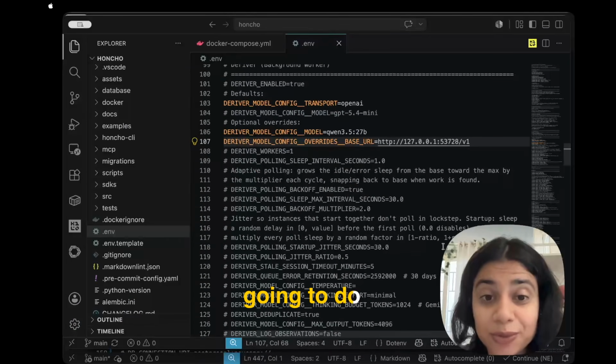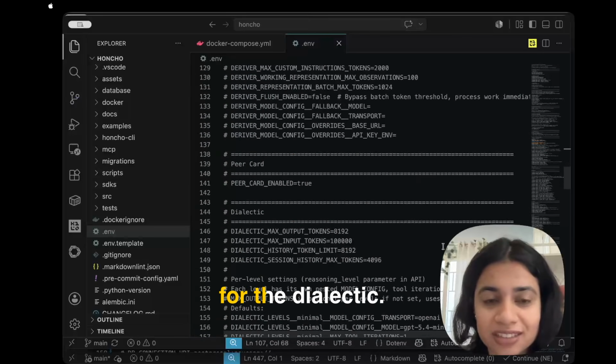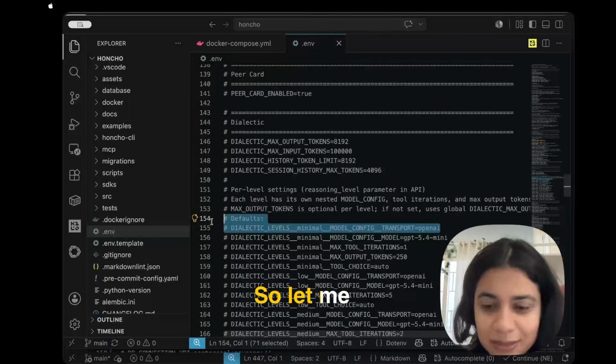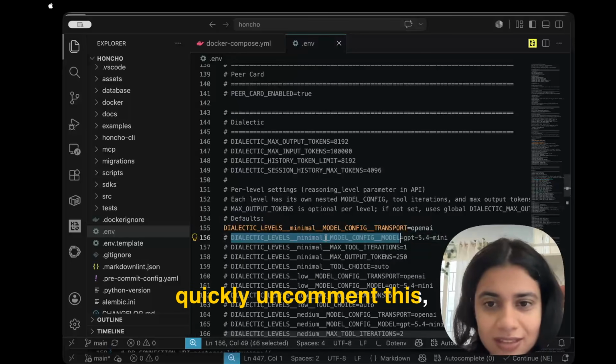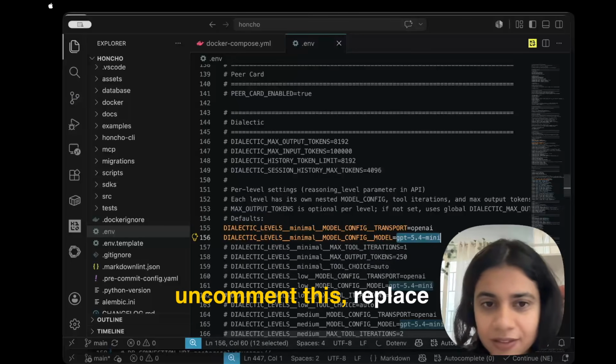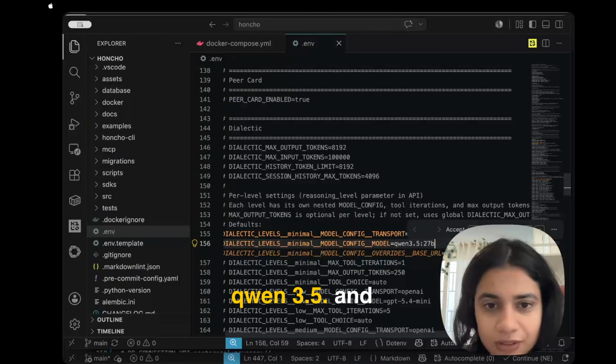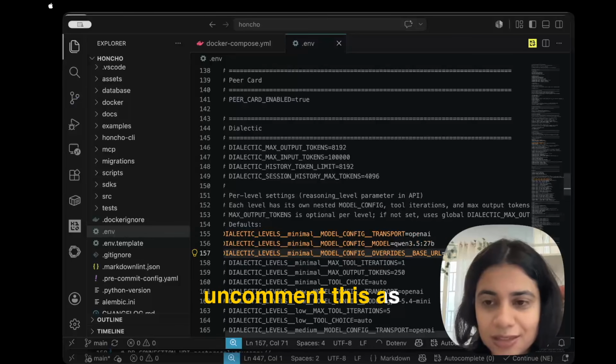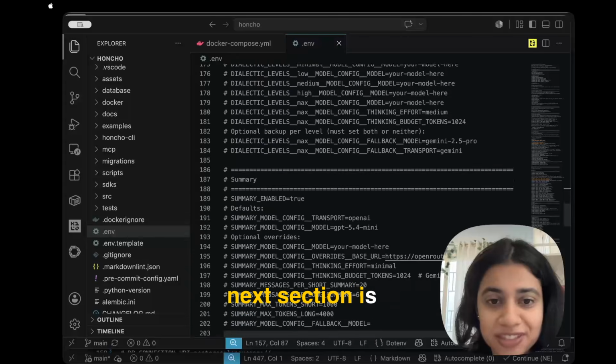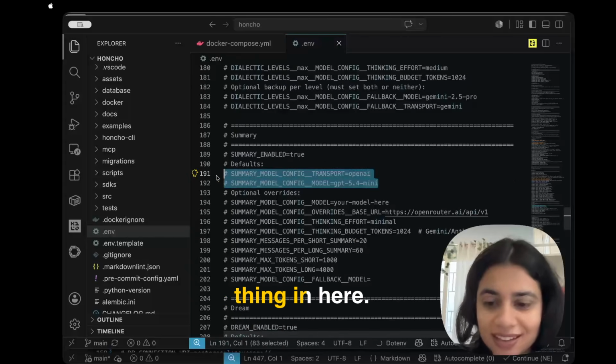And we are going to do the same activity for the dialectic. So let me quickly uncomment this, replace the model with Qwen 3.5 and uncomment this as well. Now the next section is summary. We will do the same thing in here.